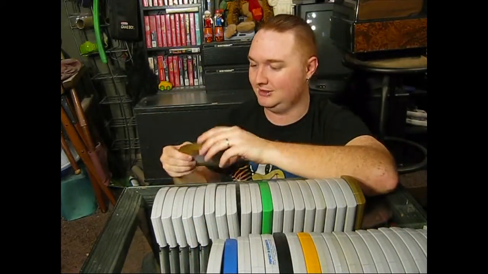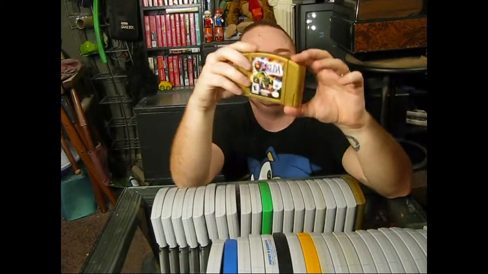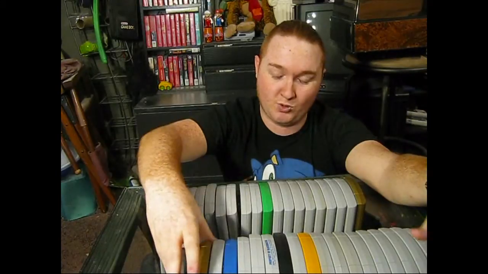Here is The Legend of Zelda Majora's Mask. This is the standard edition. It's a gold cart, but a standard edition. That kind of threw me off when I bought it.